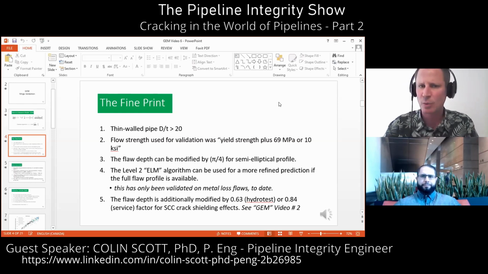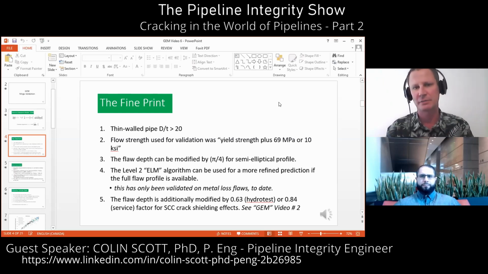There are some cases where other people will look at the higher strength steels and they'll come up with sort of an average of yield strength and tensile strength, or 115% of the yield strength. I haven't played around with that. So far, this seems to be working fairly well.